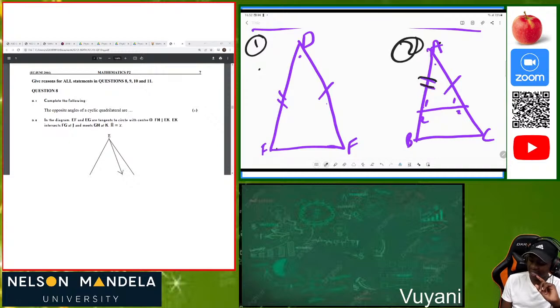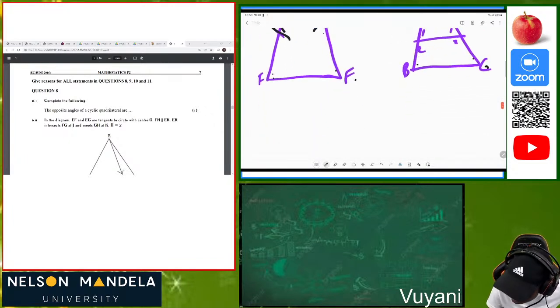The corresponding sides, they are in proportion. Look at DF is also equivalent to AC. Hope you see that. AC is equivalent to DF. Now, also, the corresponding angles are equivalent to each other. We can see D and A are equal, B and E are equal, and F and C are equal.